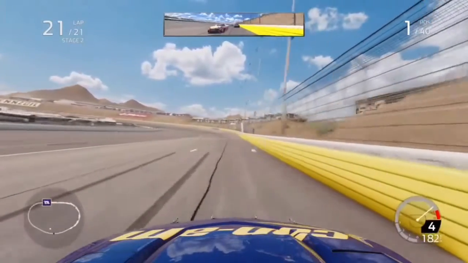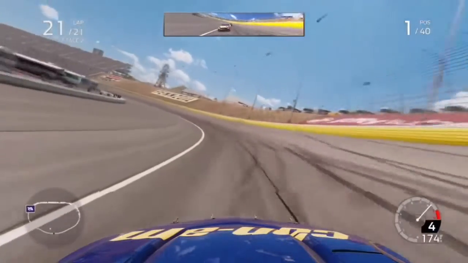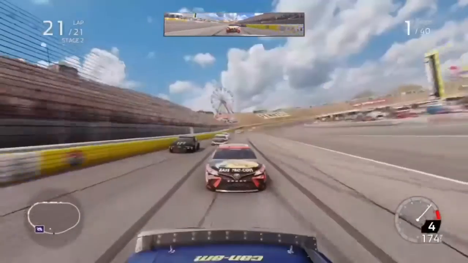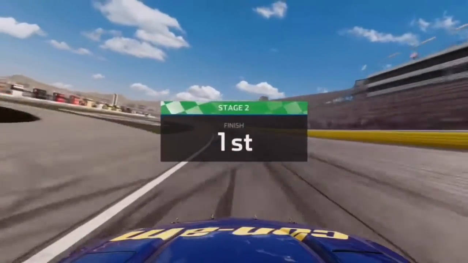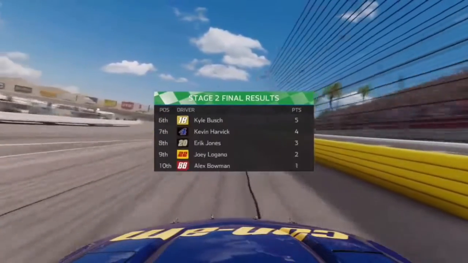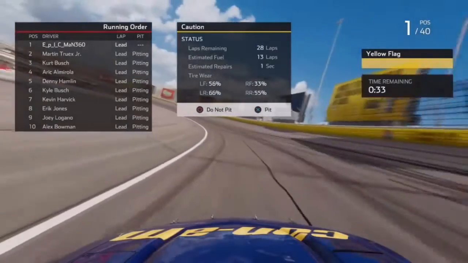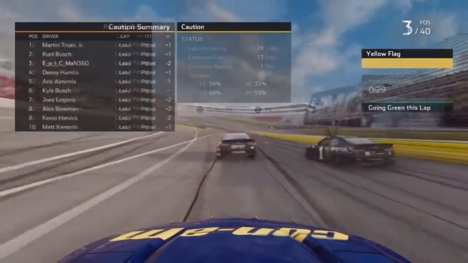Now, down the backstretch we go. Coming to turns 3 and 4 for the final time in stage 2. A playoff point is on the line. We drive up the track a little, but no, we're going to clear Truex Jr. It's coming to the finish line, but the caution is going to come out just before I cross the line. We're going to win this stage, and now we are all going to have to go to pit road because we know we cannot make it all the way to the end.